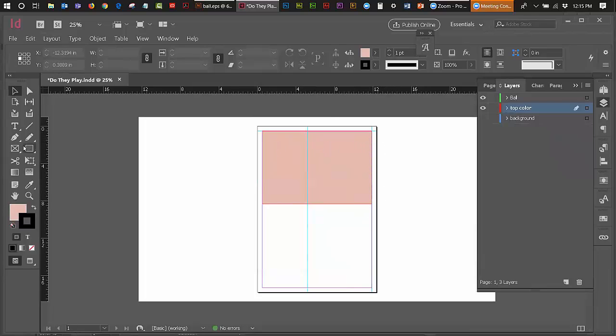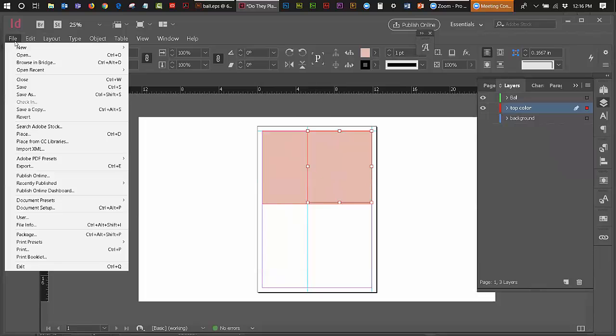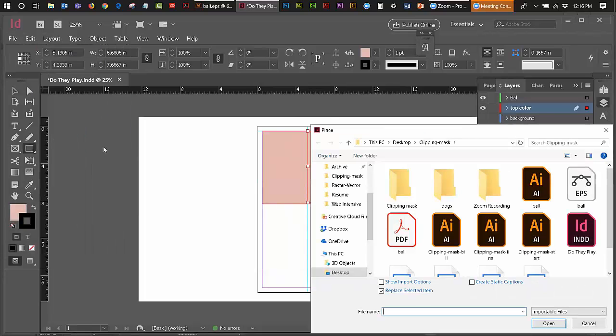So now I'm going to create a rectangular shape, just like this. Now I'm going to go File, Place. The reason I'm doing this is I just want to show you that once you create this piece of art in Adobe Illustrator and you turn it into an EPS or a PDF, you can then bring it into Adobe InDesign and use it to create a layout.